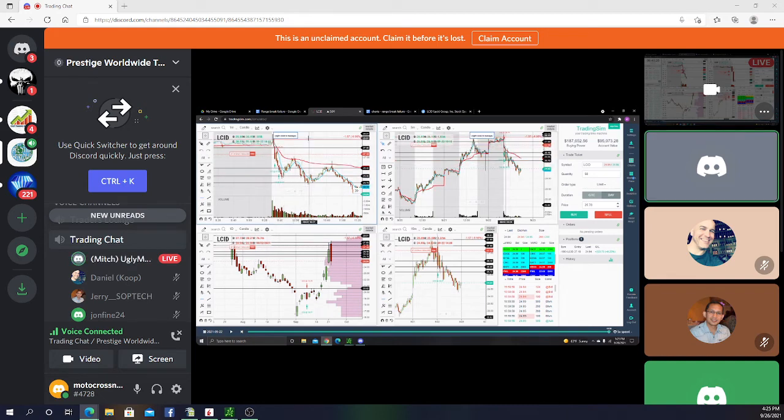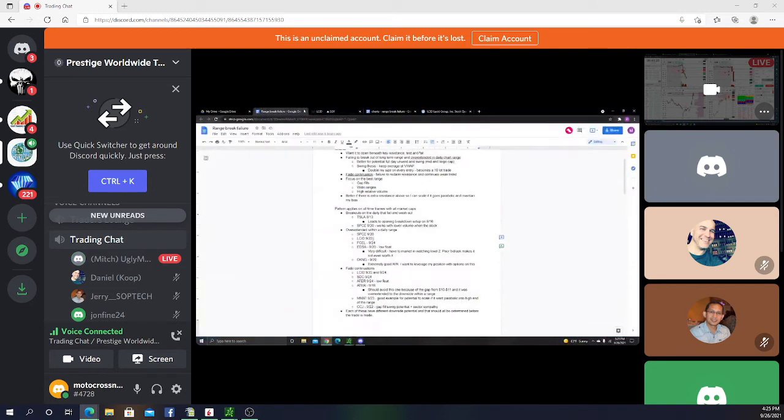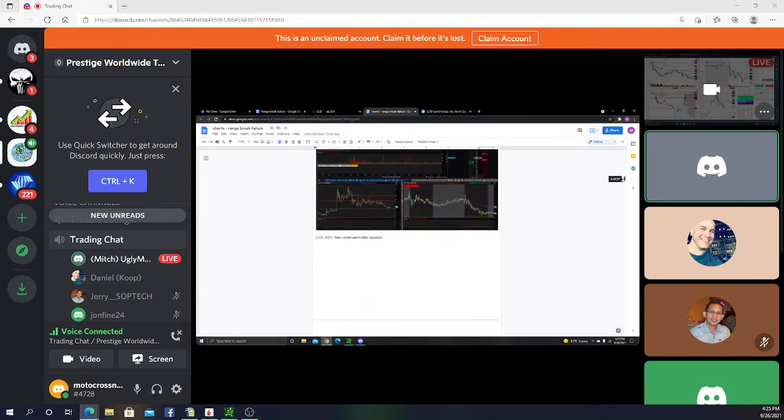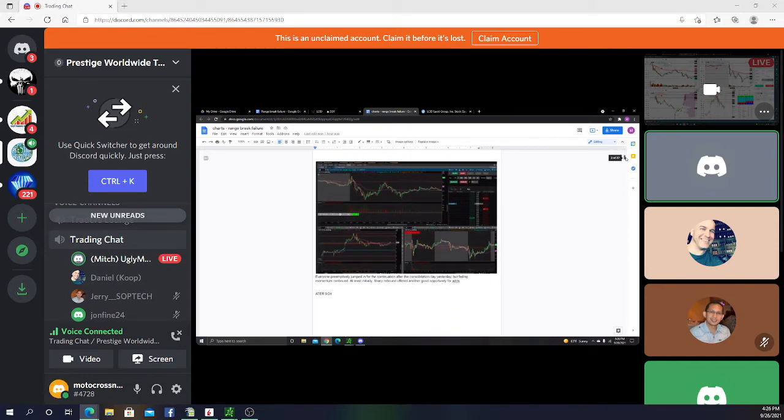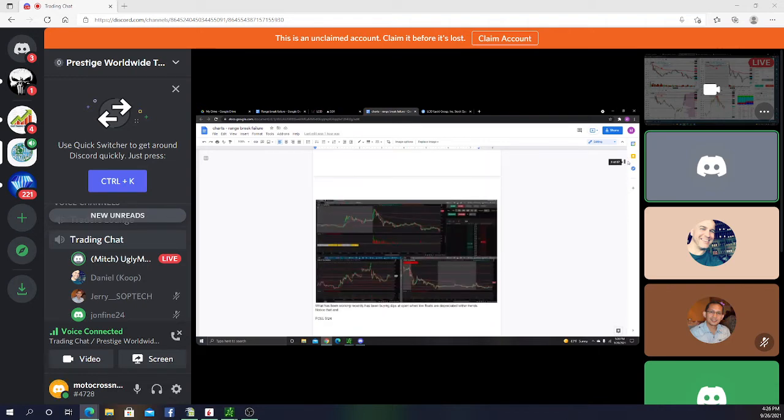So if it wanted to keep going up here, I would just keep scaling and assume it's going to fail. And then maybe I would have a little bit more lots than I would like. Then I would just take them off when I'm in the money and it pulls back towards VWAP. But that's getting a little bit into how the trade unfolds for that initial move. There's so many more examples of how these things can work. And I take screenshots and I archive all of them. Even if I don't play them, I'll archive them and I'll throw them in this document, and I'll study them, and I'll figure out what variables I need to be paying attention to as to why they're working.